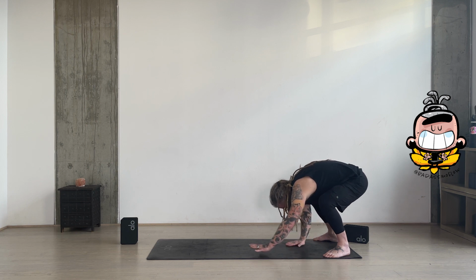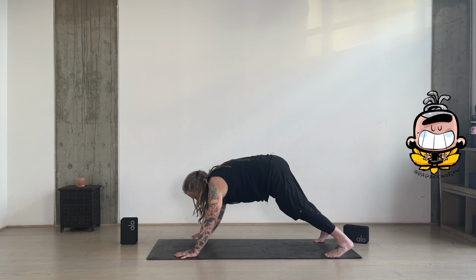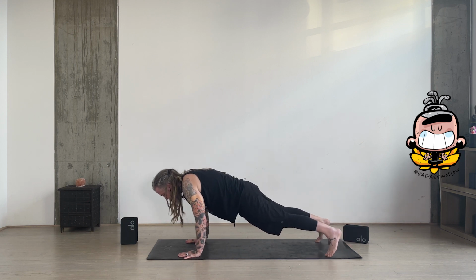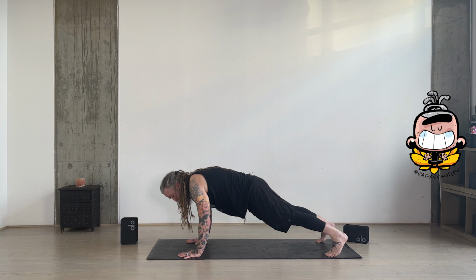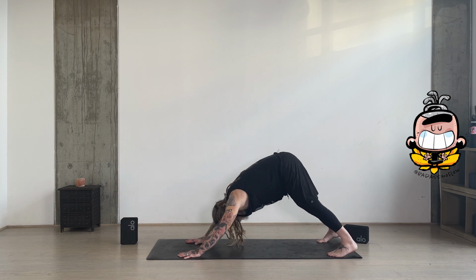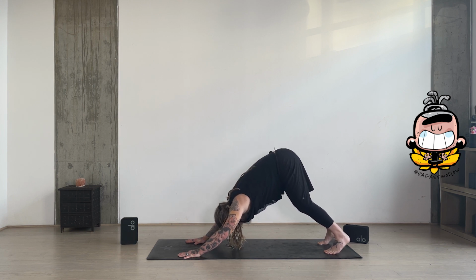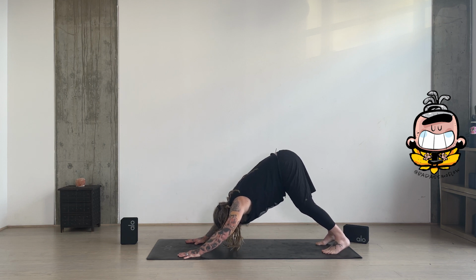Place my hands down, and we're just gonna walk it back. Let's walk it to a high plank. Gentle rocking forward and back. Doing the unhinging thing on the joints. And then we're gonna push it back. Downward facing dog. Remember, I'm not gonna get my heels to the floor. I'm just still gonna aim for it.